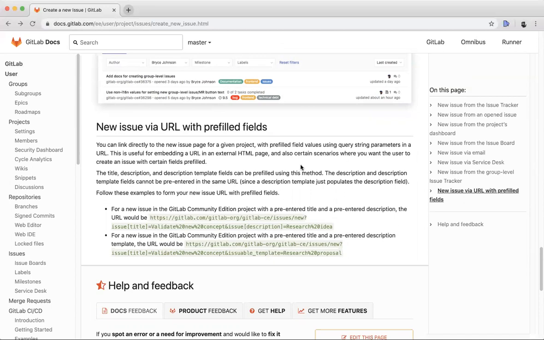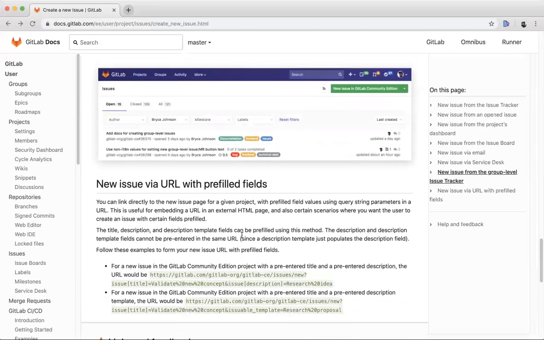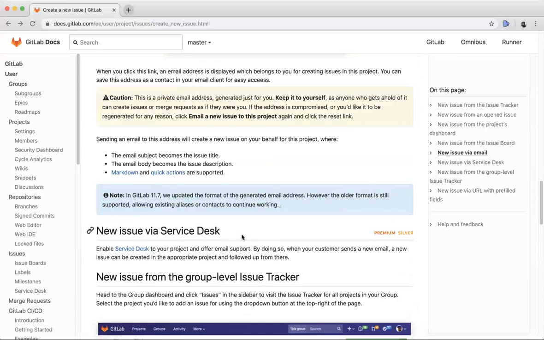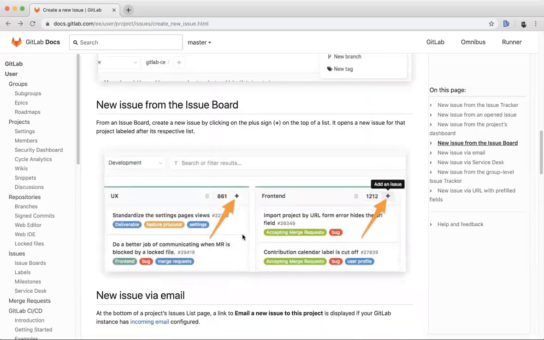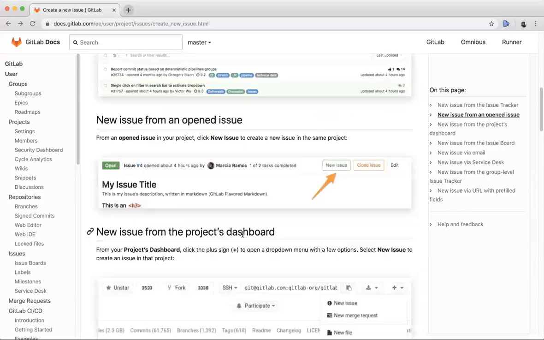This is useful for embedding a URL in an external HTML page and also, okay, so here is an example of how to do that. All right. Okay, so there are a lot of different methods of creating a new issue, and I think they're reasonably explained here.